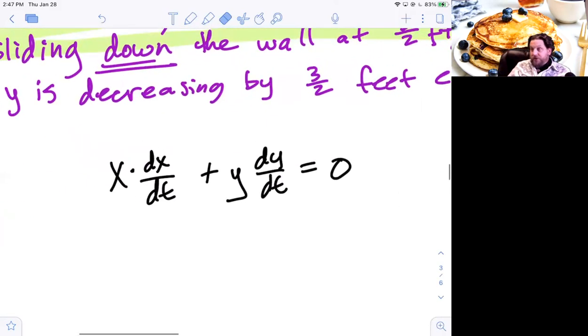Now all I got to do is take the derivative of that again. But as you also remember in implicit differentiation, when we took second derivatives, it was always a lot easier to find the second derivative if we solved the first derivative first. We're not always able to solve for the single variable, but once we solve for dy/dx, it was easier to find the second derivative. So let's solve for dy/dt first, okay?